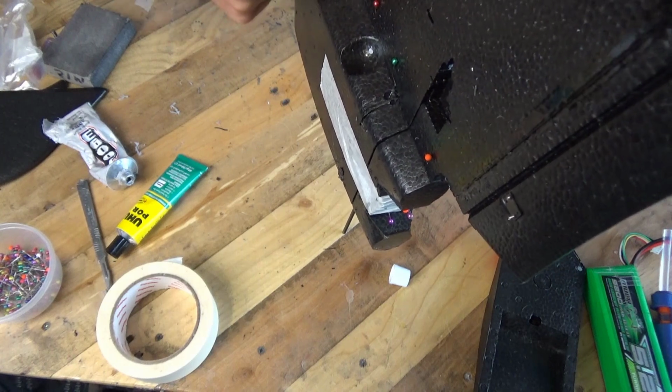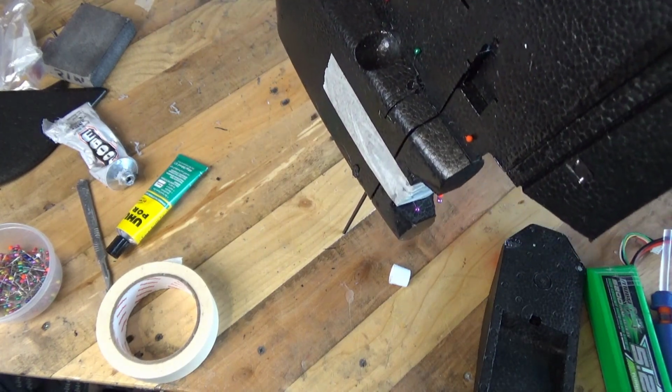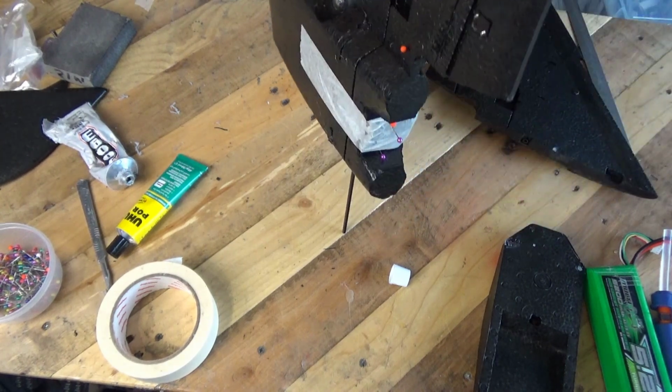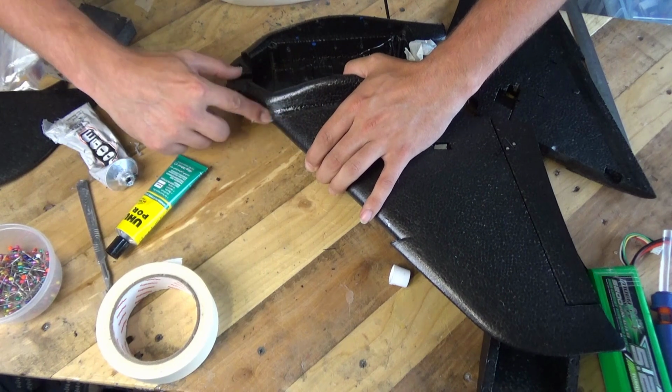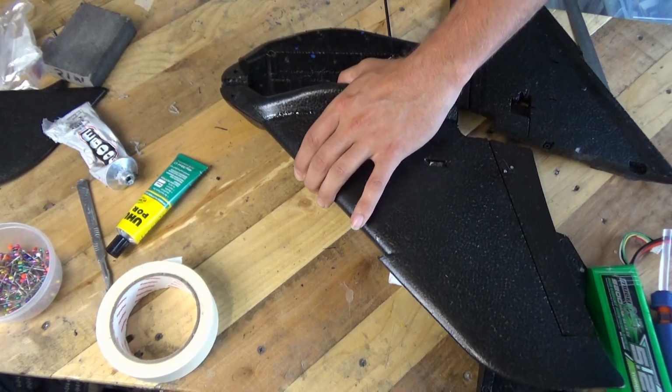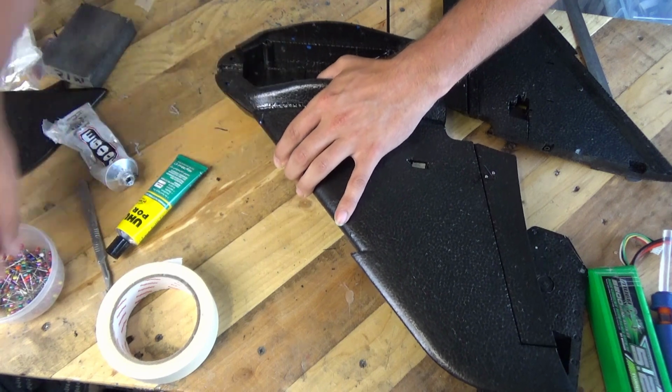The bit of excess which came out, I'm just going to rub along that edge. It's not going to do it any harm. And whatever excess I've got has just gone on the side of the desk, to be brutally honest. Let's clean that edge up. That's done really well. And again, just going to use pins.